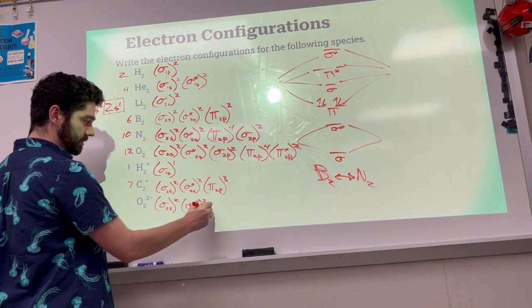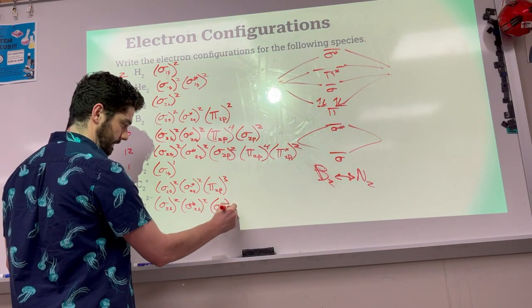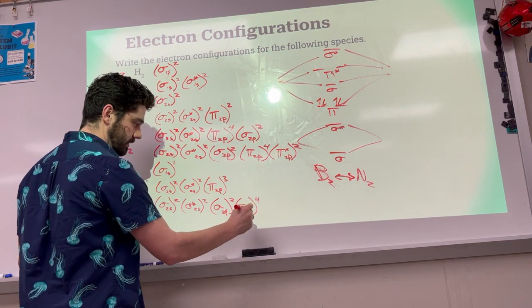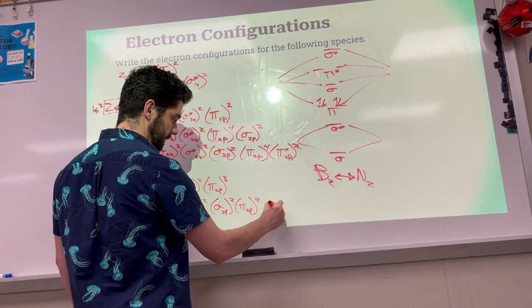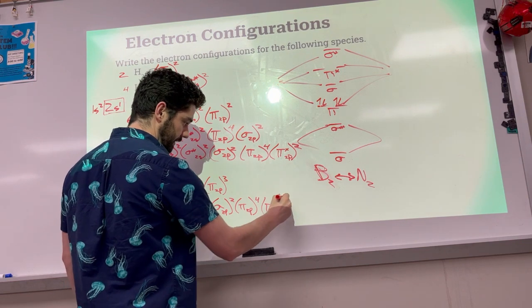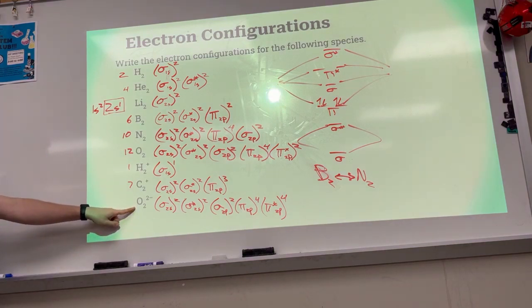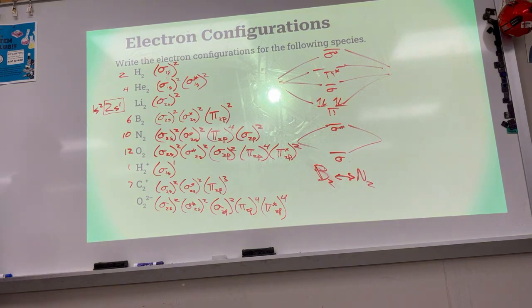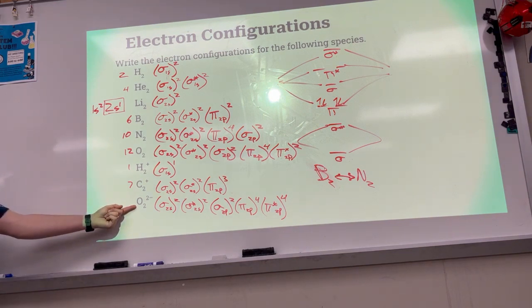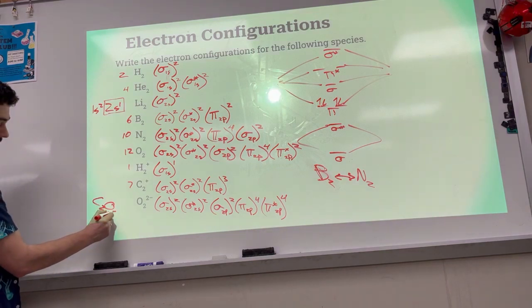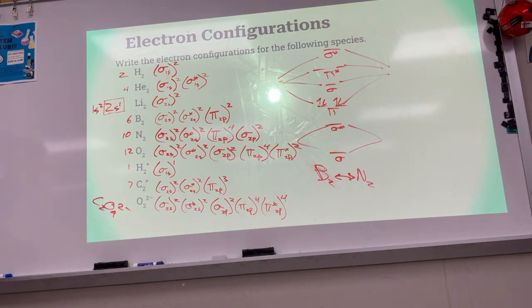So for oxygen, I go to sigma next, sigma 2p, and then have some pi, 4, and then I fill up the pi star. Is that what's happening here? Yeah. You fill it up and go all the way to 4. So that's not a thing. That is called peroxide. That's a thing. Hydrogen peroxide? Oh, yeah. I forgot all that. This is one of your polyatomic ions that you memorized. That was peroxide.